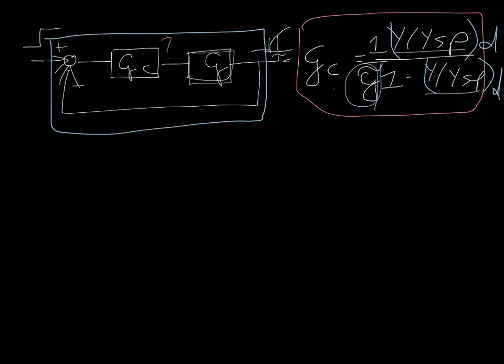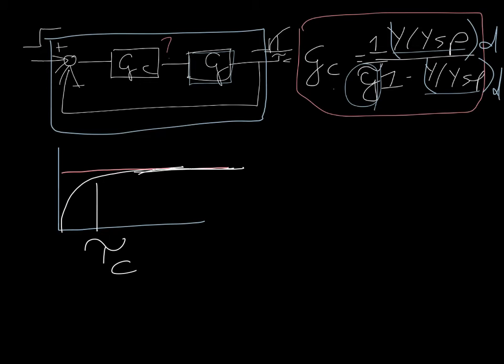And so, one of the things that we would like to have perhaps is an output which simply moves directly to a new set point. So if a set point is there, we want a nice first order response with a simple time constant. That may be an easy thing that we want, and we know the transfer function of that. The overall transfer function of something like that would be 1 over tau_c s plus 1. Okay, so that would be the transfer function.